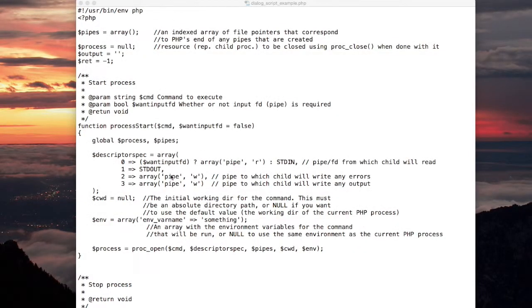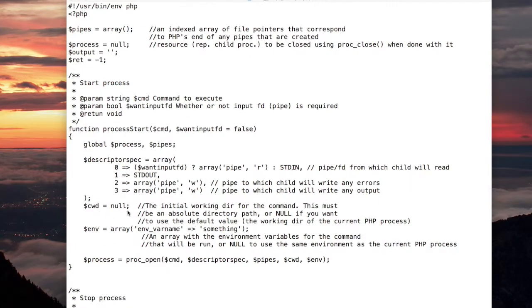Okay? And as you may recall, each one of these can be assigned an array or a resource. std in, std out are resources. Array pipe r is an array. Now file descriptor 2 is going to be a pipe which the child writes to. File descriptor 3 is also going to be a pipe which the child writes to. And in our particular example, the child process that we will use in our script will be writing errors to 2, and it'll write output to 3, and it will also have an output which is going to standard out, which is usually the terminal window, but that can be reassigned. It all depends on the bash environment, what it is assigning standard out to.